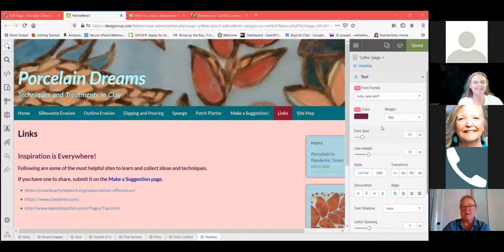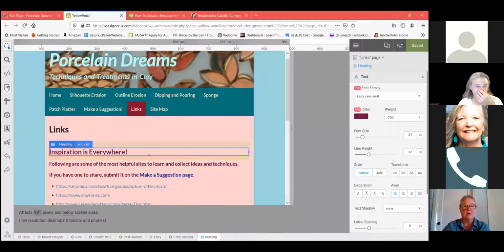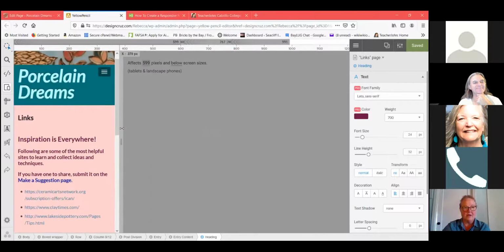Oh, tricky. Another thing, John, that's really awesome is if you click over here and go into responsive mode, you can also change it depending on what size you're working with.